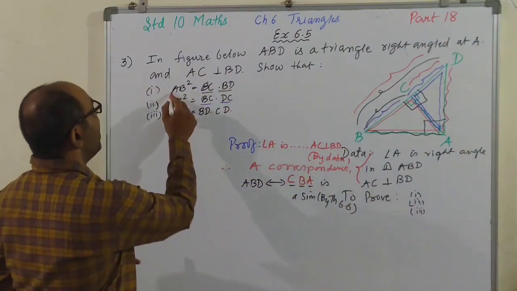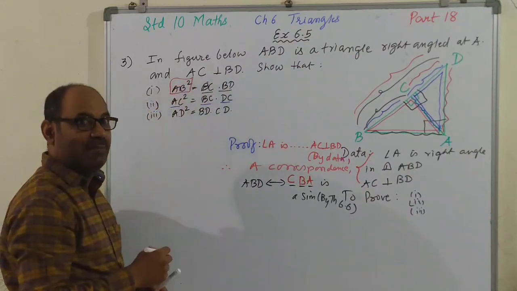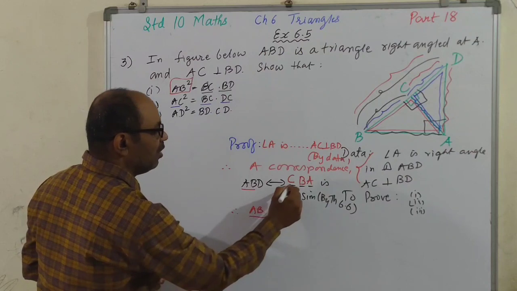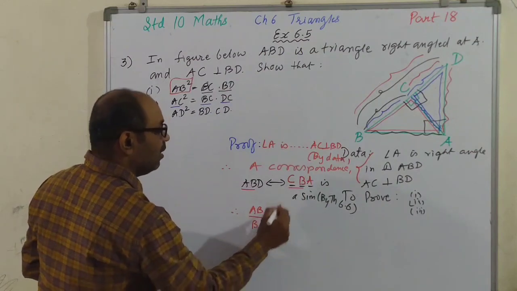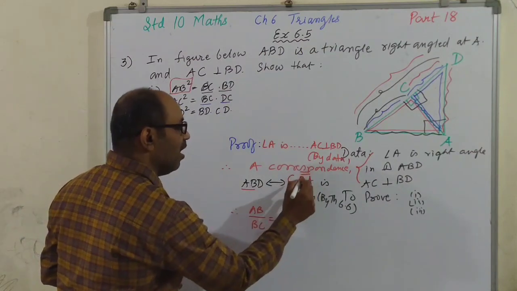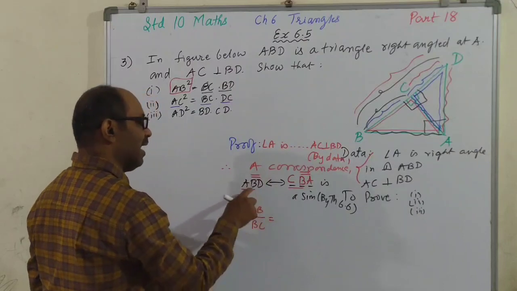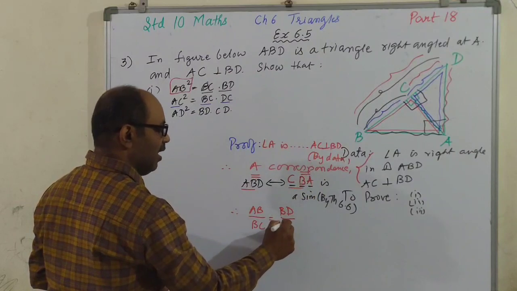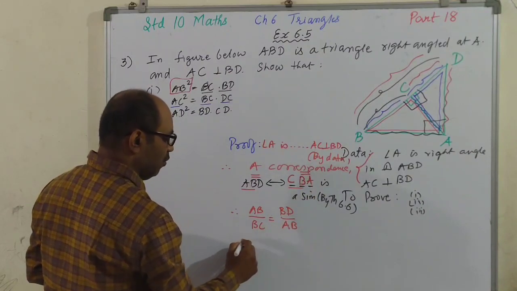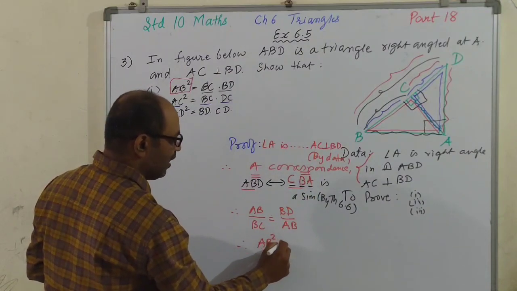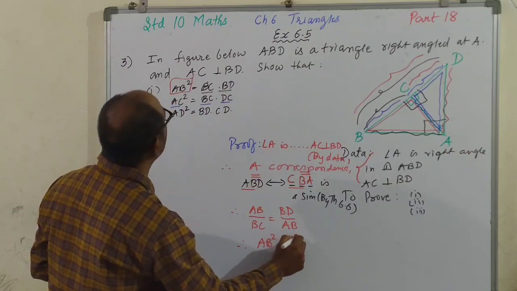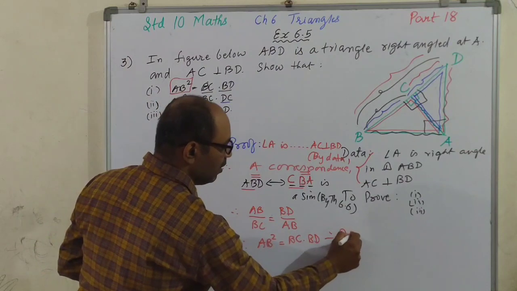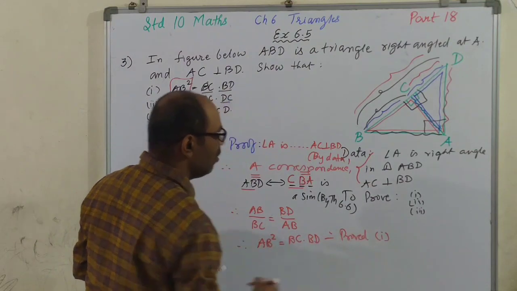Finished. You need AB 2 times, then you get AB square. You get AB from here, so write AB upon, then the corresponding will be BC. Then you get AB from here, so here the corresponding BD will come. Write the left side's BD on top and the right side's AB at the bottom. Therefore, AB square is equal to BC into BD. Proved 1.